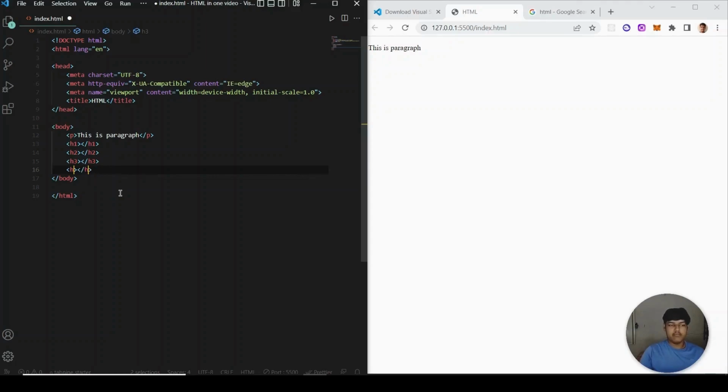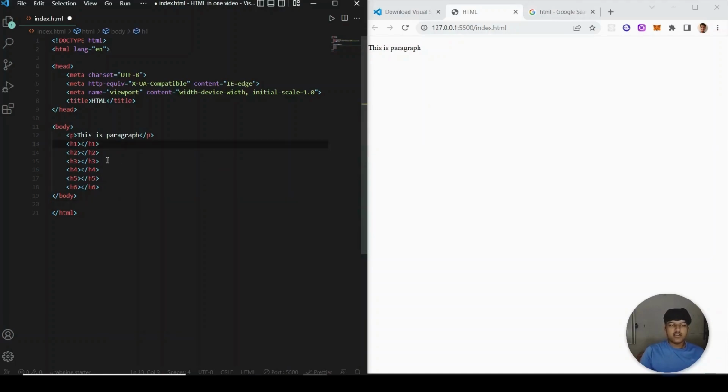We are going to click backspace 4. So this is how we write code in VS Code very efficiently. Now again, Ctrl D, 5 and 6. So these are the 6 headings which we have in HTML: heading 1, heading 2, heading 3, heading 4, heading 5, and heading 6.